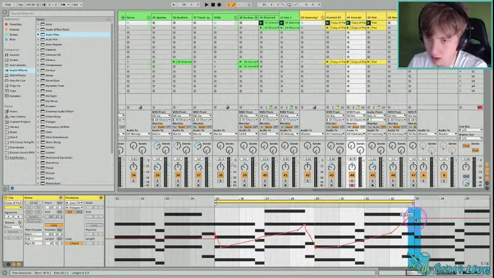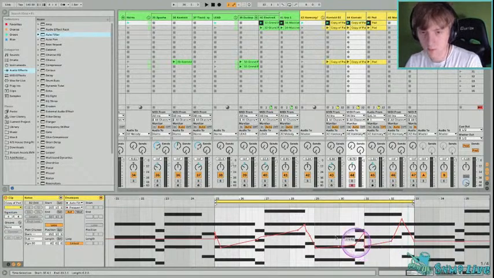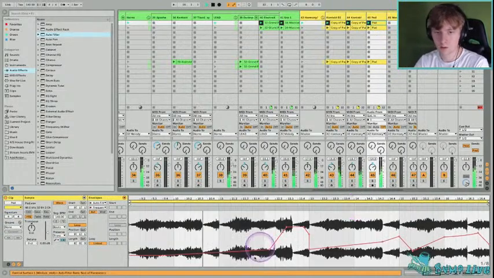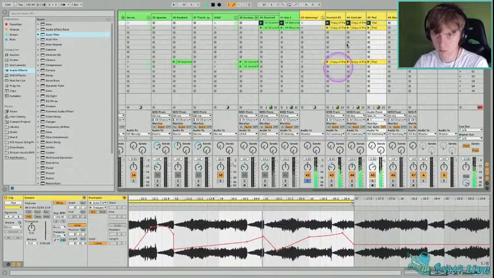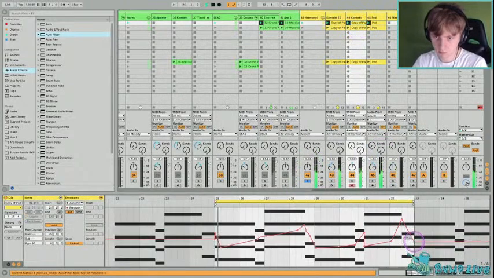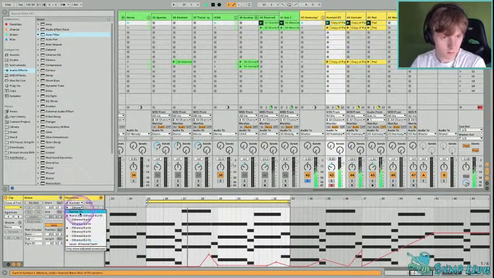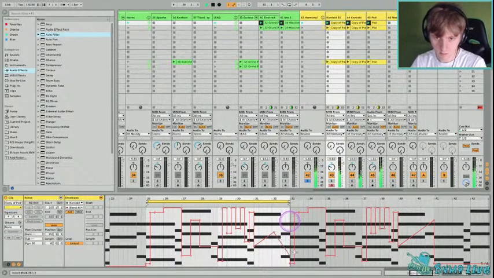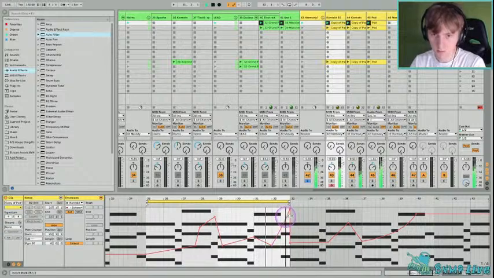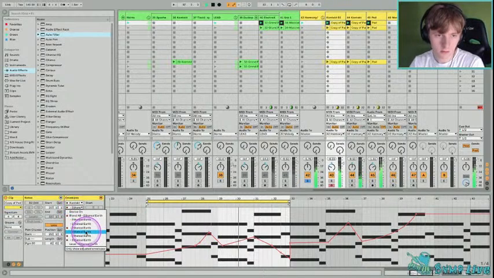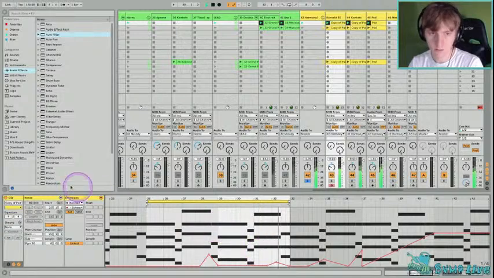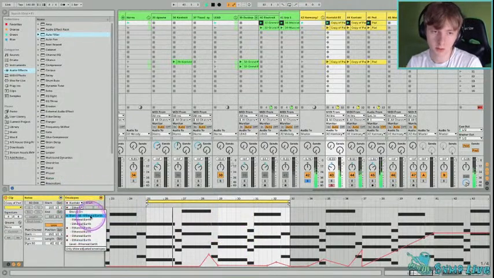I just want it to come out to here and then come back down. Yeah, that's about where I want it to be.